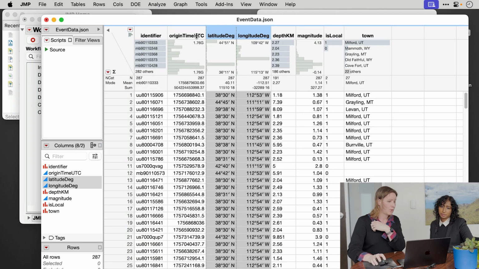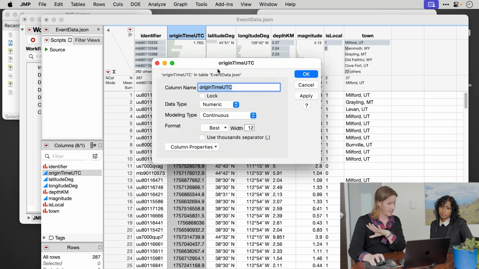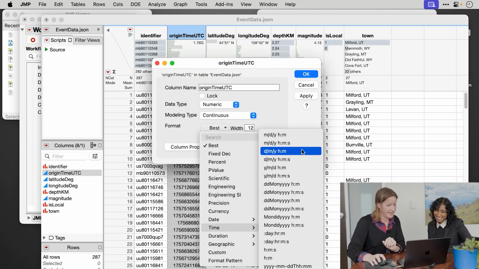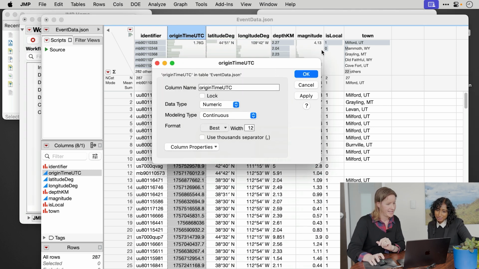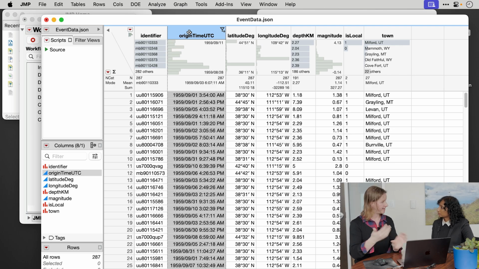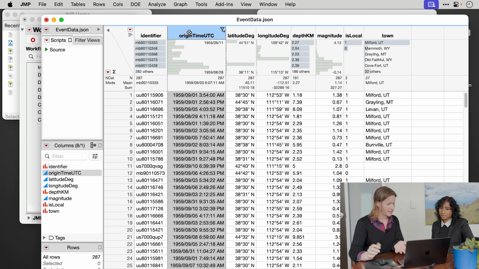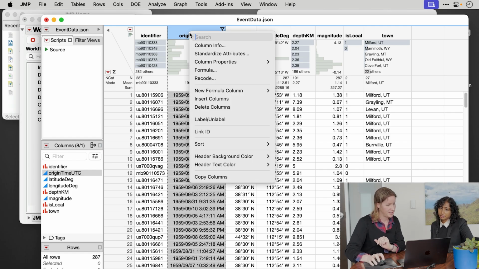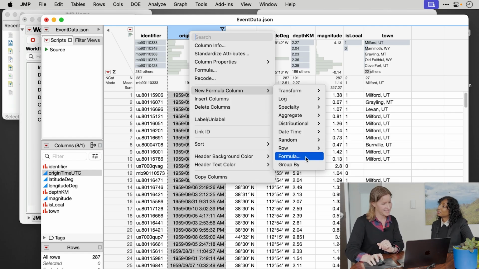Origin time is going to be a little tricky. You're going to see something really quickly that happens here. I'm going to say year, month, day. Okay, and you'll see that it thinks these happened in 1959. That's because the epoch that the date time starts with varies by type of server. Windows servers started in 1901, Unix time starts later. So the trick is we just have to add 66 years to this date.